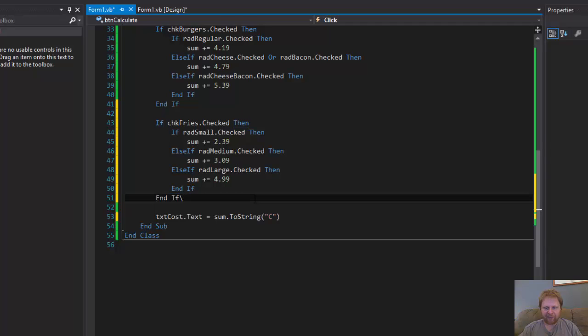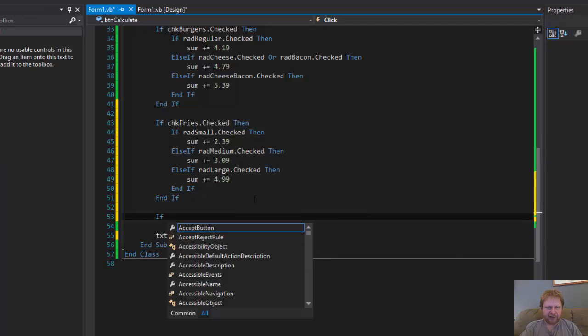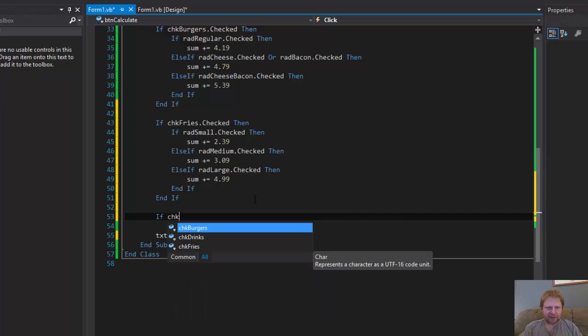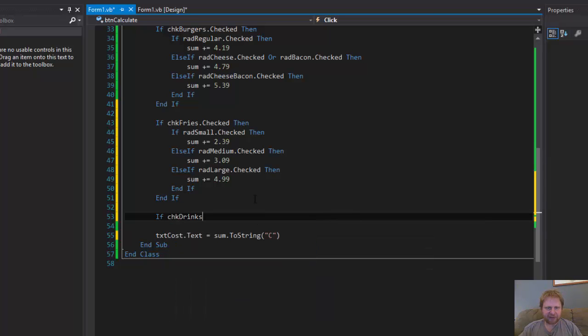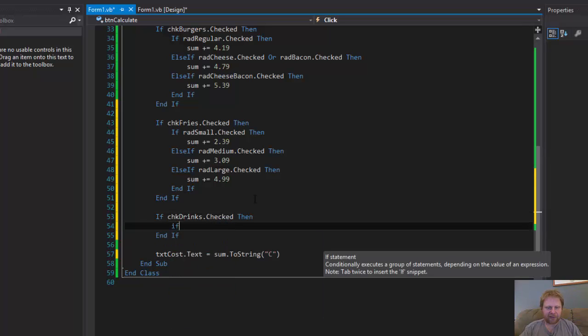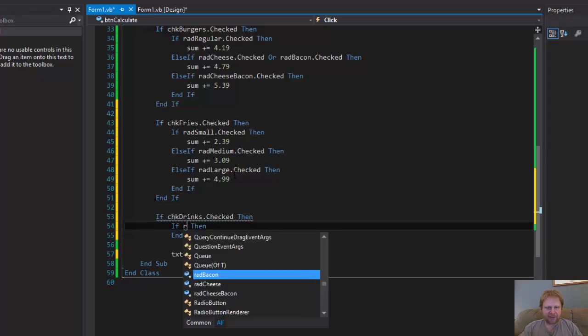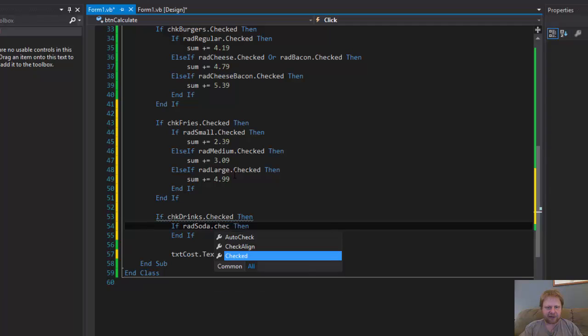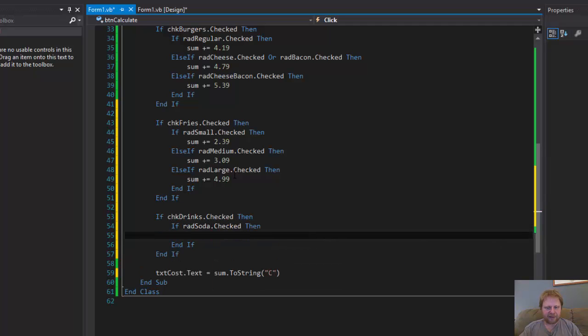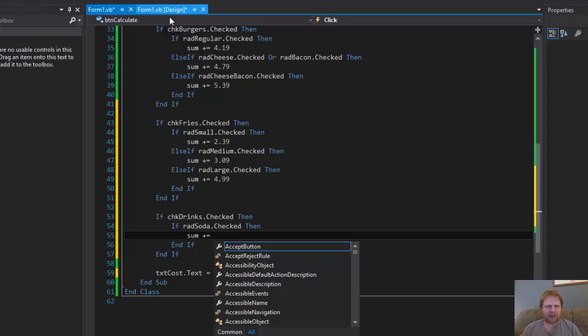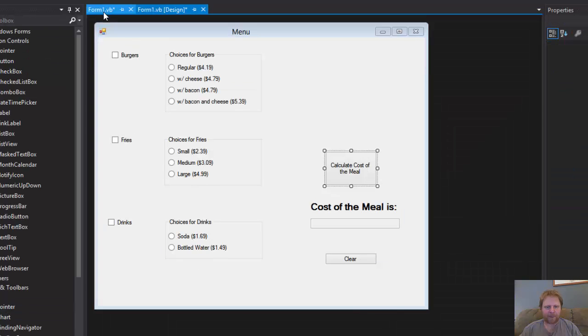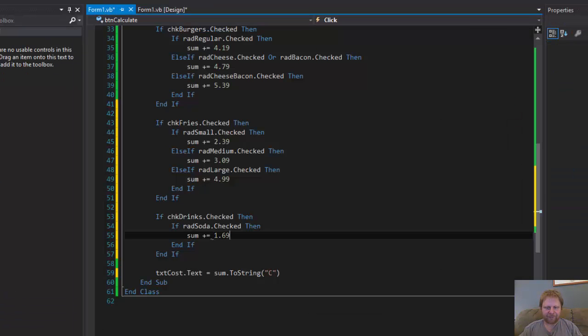Finally, do the same thing for our drinks. So if our drinks are visible, if the checkbox drinks is checked, let's do some calculations. So if red soda, not small but soda, is checked, then sum plus equals, and I forgot what it was, 169. 1.69.